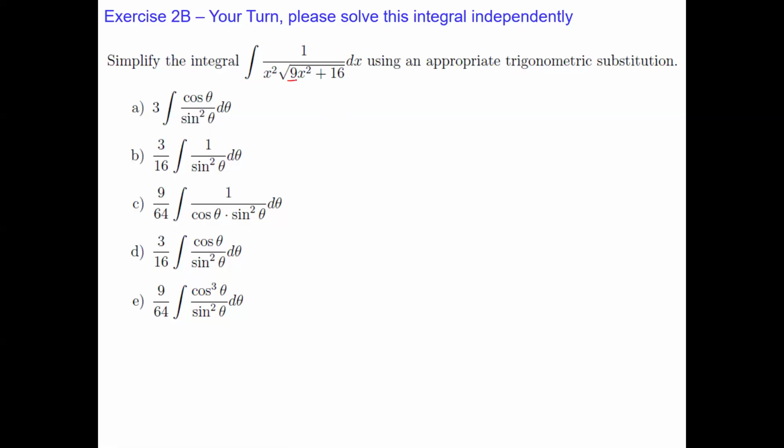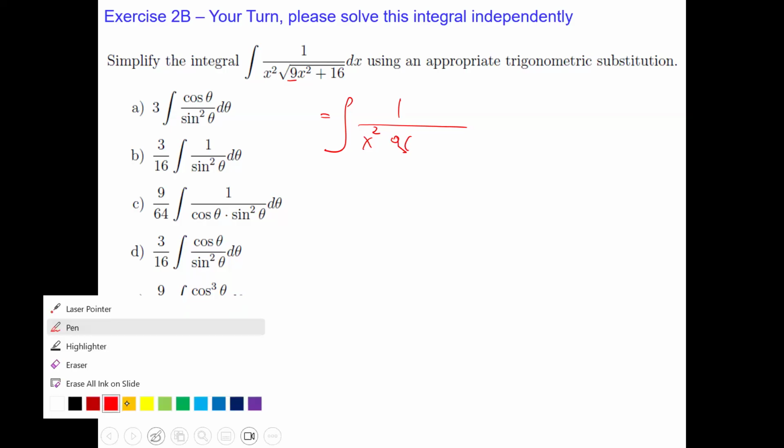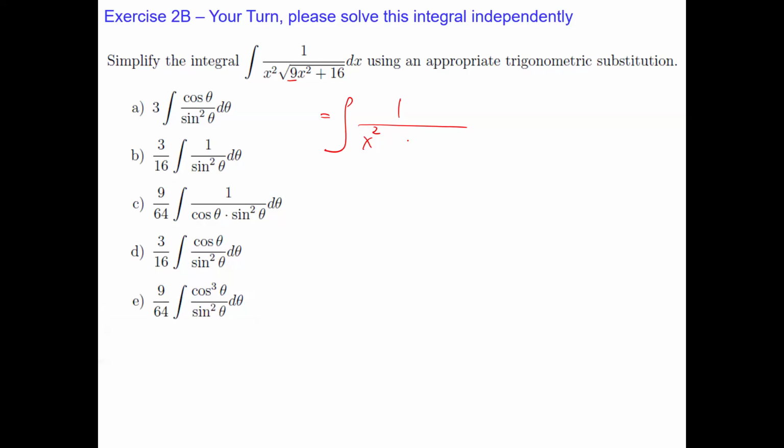Everything I was showing you, how we can apply the trigonometric substitution, was x squared plus a number, or a number minus x squared, or x squared minus a number. That means we didn't have a different coefficient. So first of all, since we don't like the coefficient 9, let's factor out that 9. That means I am factoring out 9. We will have x squared plus 16 over 9.